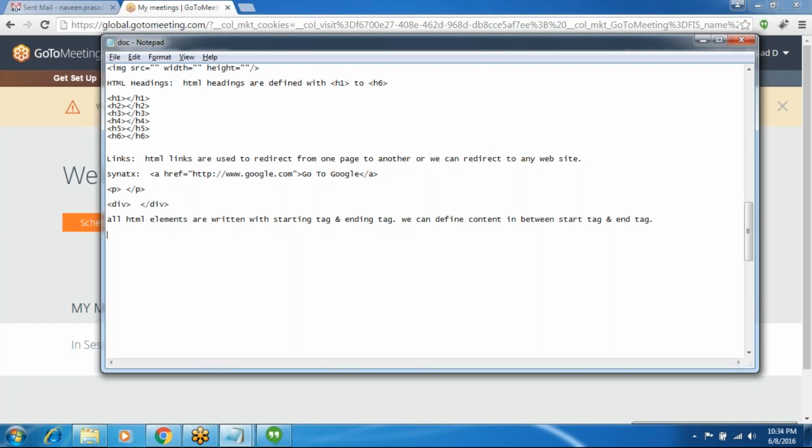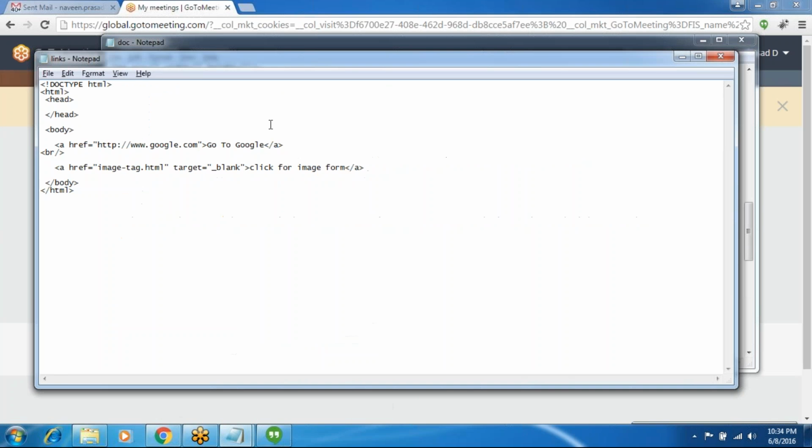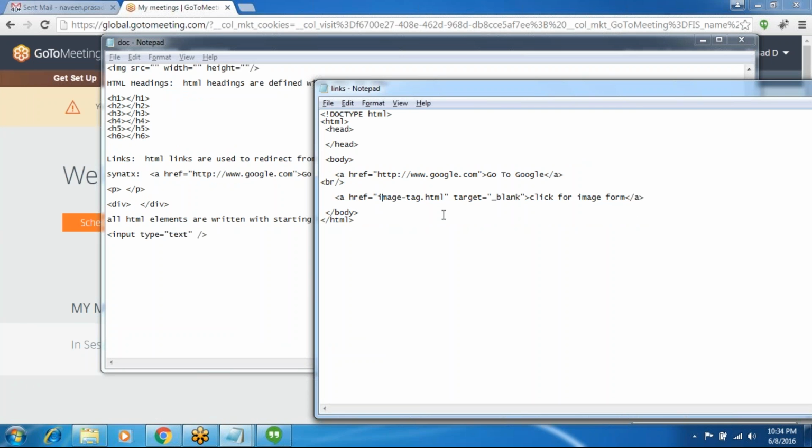Suppose you want to display one text box in an HTML document, use the input element to display a text box, and type is text. So in the links form, I want to display some text box.